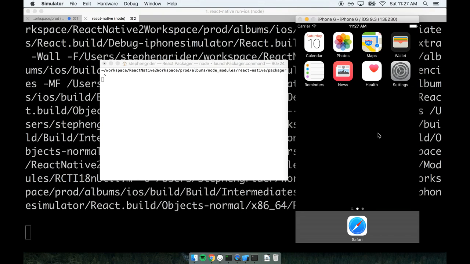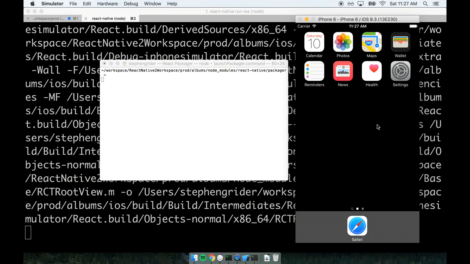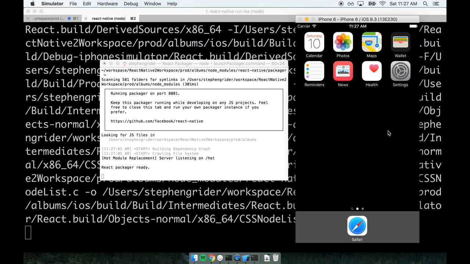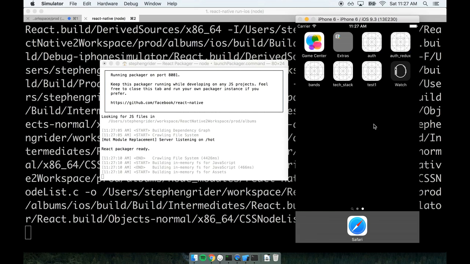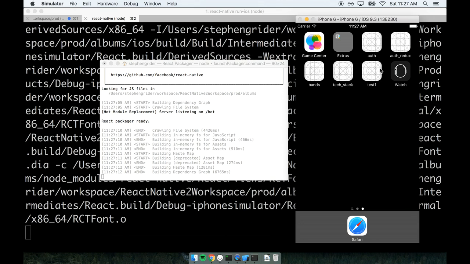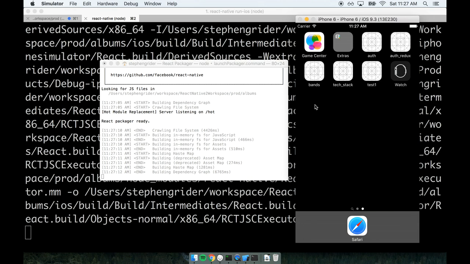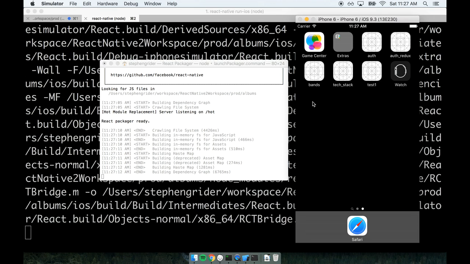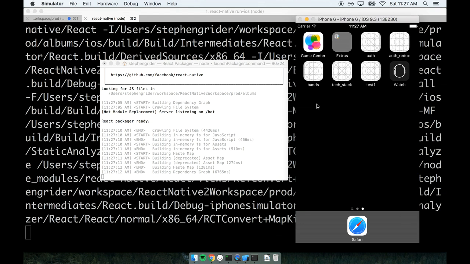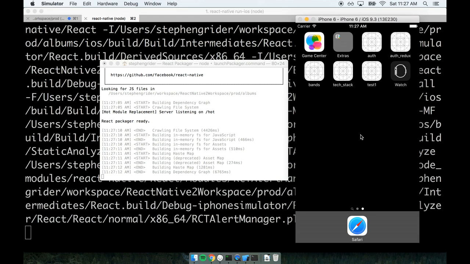So if that happens to you, if the simulator starts up but nothing actually happens and it looks like everything else is all done, you can click and drag over to the second tab, and then you should have your application of albums on the screen, just like I have these others on here, and you can just click directly on albums to get started. So again, if it does not automatically dump you into the application, you can just drag on over and click it to get started. Okay, cool.